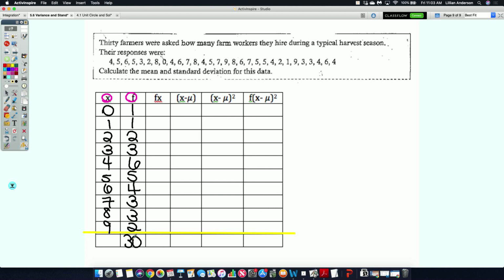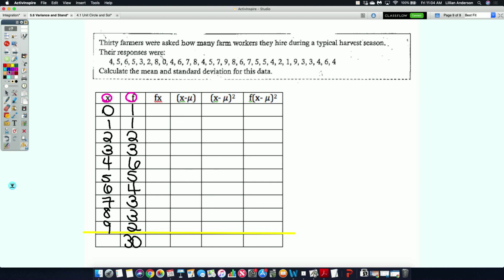Okay? So now, this chart here is laid out for you to help you get to the point where we can actually figure out our mean and our standard deviation. So we'll stop at a certain point to find our mean, and then we'll continue the rest of the table to find our standard deviation. Okay? So to find our mean, we do need to multiply our frequencies and our x values together. And then we're going to need to do what to this column? Add them up. Okay? And once I've added up all of my frequencies times my x values, I'll be able to divide by my total frequency to get my mean.